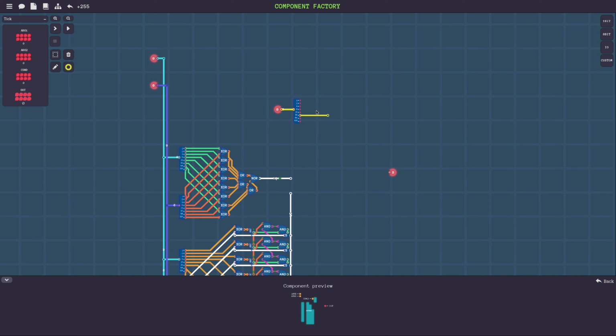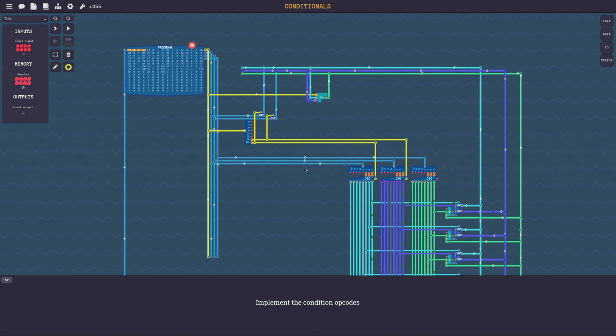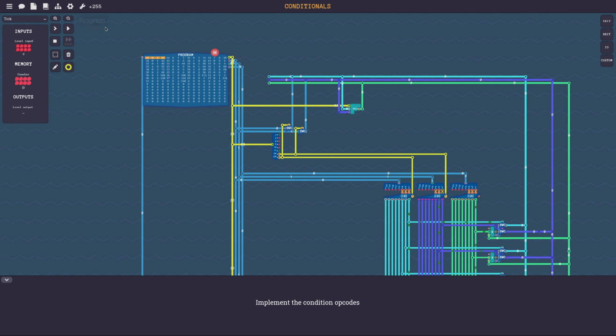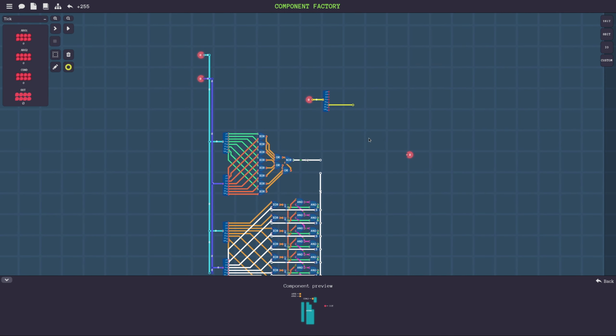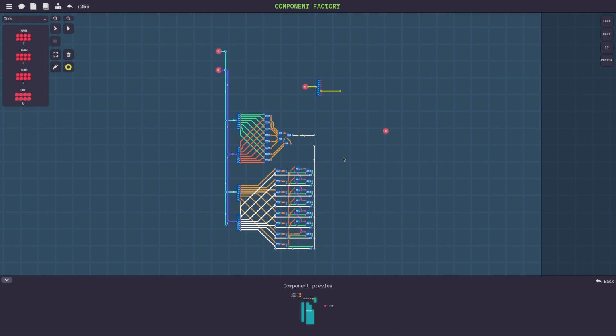Or do I use this 32 outside in my computer? So do I use this 32 to make sure I am indeed conditional? Or do I put that inside of this component?